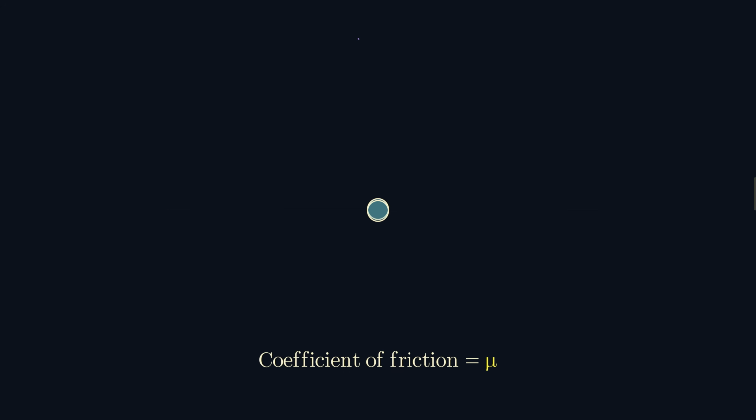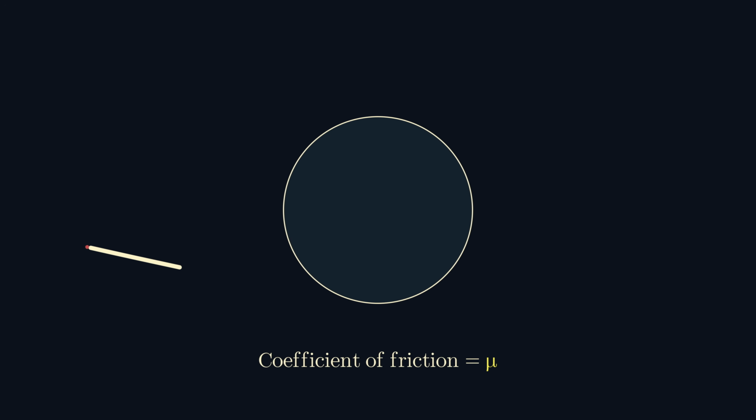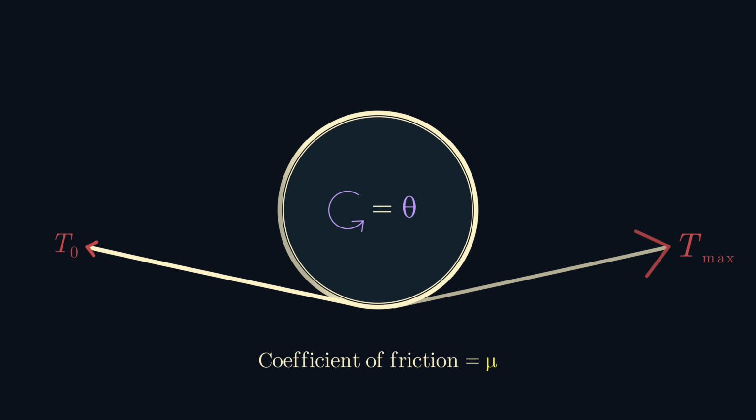Let's move to a bird's eye view. As you might have guessed, we're going to focus on an infinitesimal length of the rope. Unlike the first problem, the tension on each side of this section of rope won't be the same because we have two other forces: the friction between the rope and the pole, and the normal reaction force from the pole on the rope.